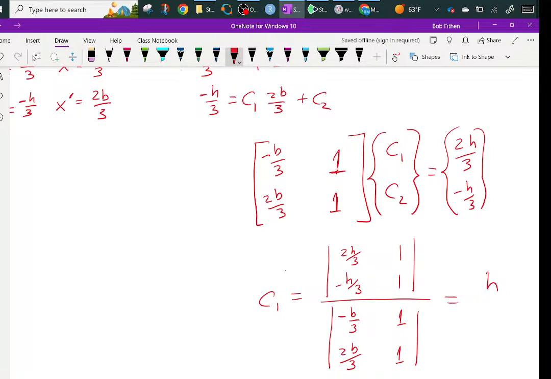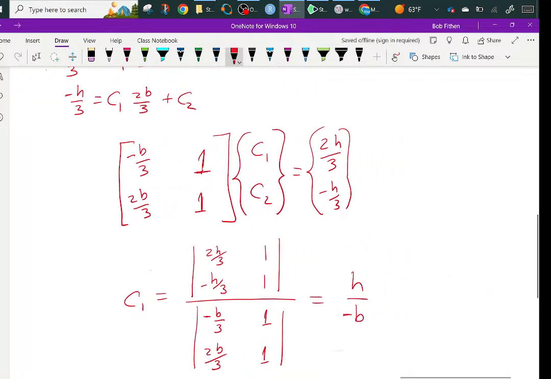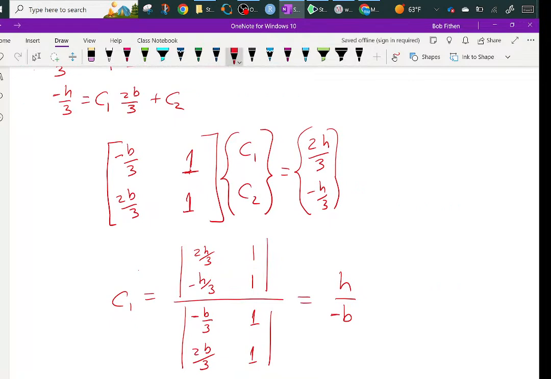Let's hope. Oh, it did a determinant. Wow. Okay. I'm happy now. So then C2 would be, and this will be minus B. I feel obligated to complete the problem this way, but I may complete it next time. Let's see.